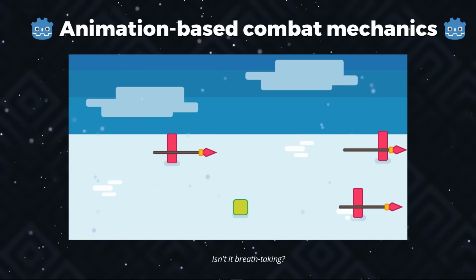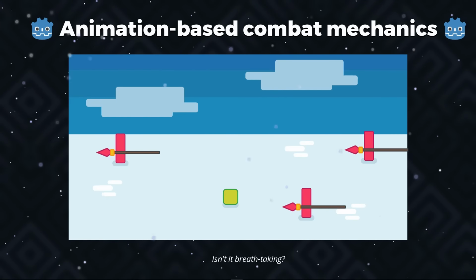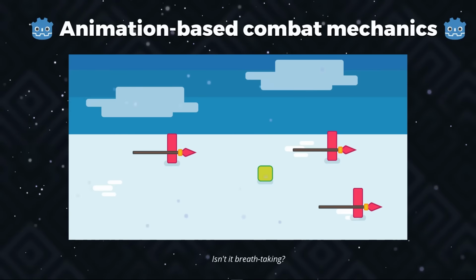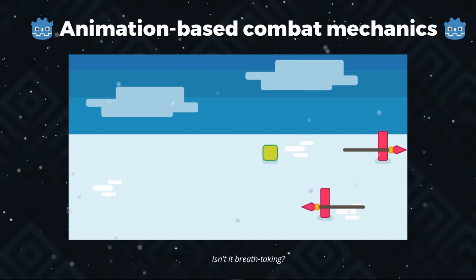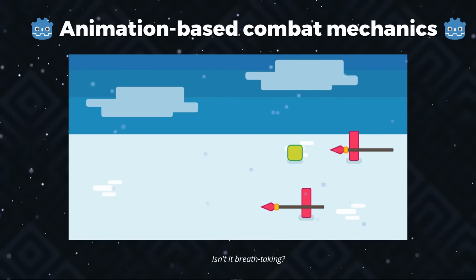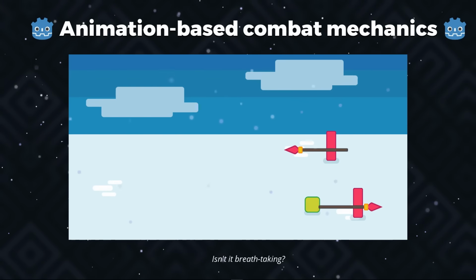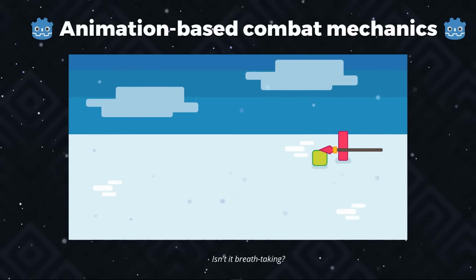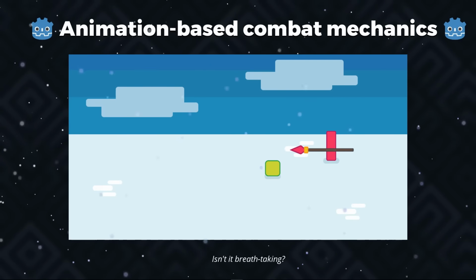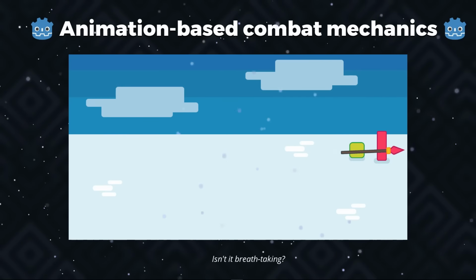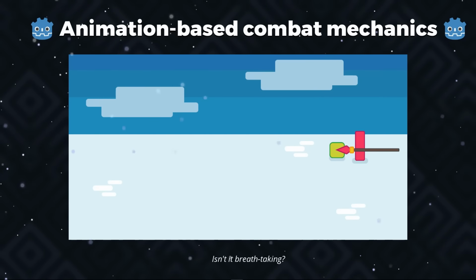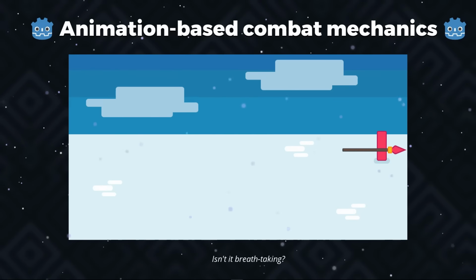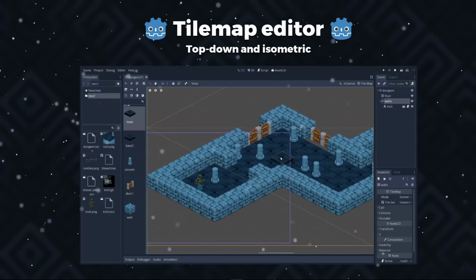Here's an animation-based combat system. The collisions on the weapons are controlled by the animation tools. For example, the character has his sword, it's invisible, but it's also not hitting the enemies right now until I press the attack button. You can see when the enemy is walking toward the character, the spear doesn't kill me because the collisions are disabled by the animation editor. And then when the enemy hits, the animation is active so I can die.